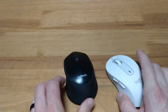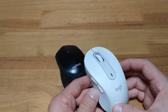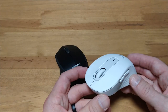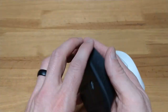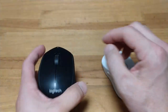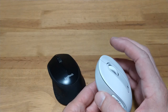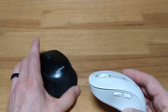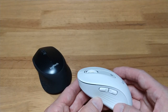And while I do prefer this one for the size, I've gotten used to this over the couple months I've been using it. I used it on and off for about a month and a half or 2 months. And the last couple weeks, this has been my main mouse. And I've really gotten used to it. I hold it a little different. This one really fills out the space between, like, my palm. This one, because the sides come in, doesn't fill them out quite as well. But I began to hold it a little different. And I think you get used to a mouse the more you use it. So I'm not gonna make too big a deal about that, but the size of it's great. The fit of it in my hand's great.